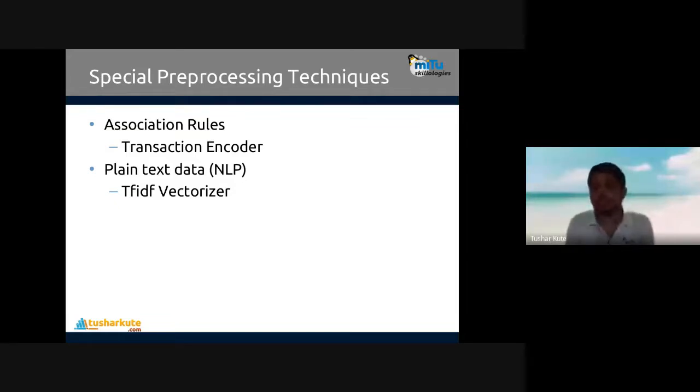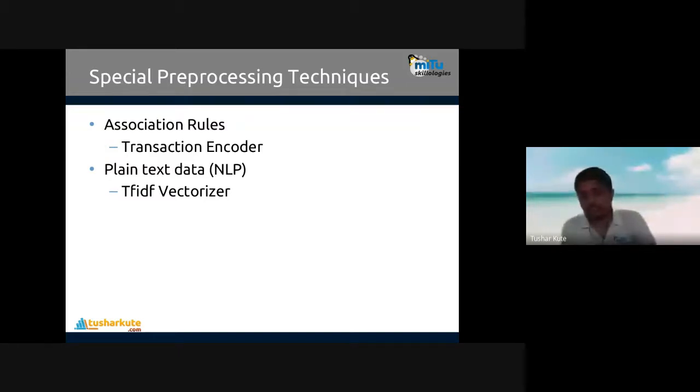We see all data science models work only on structured data. Remember, if the data is in unstructured format, there are some techniques in data science by which you have to convert this unstructured data into structured format. So association rules contain unstructured data, converted to structured format by transaction encoding.